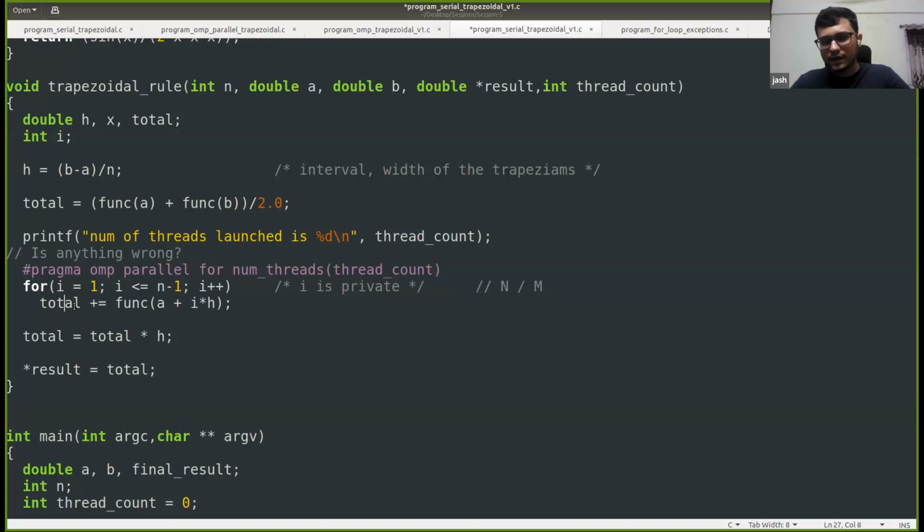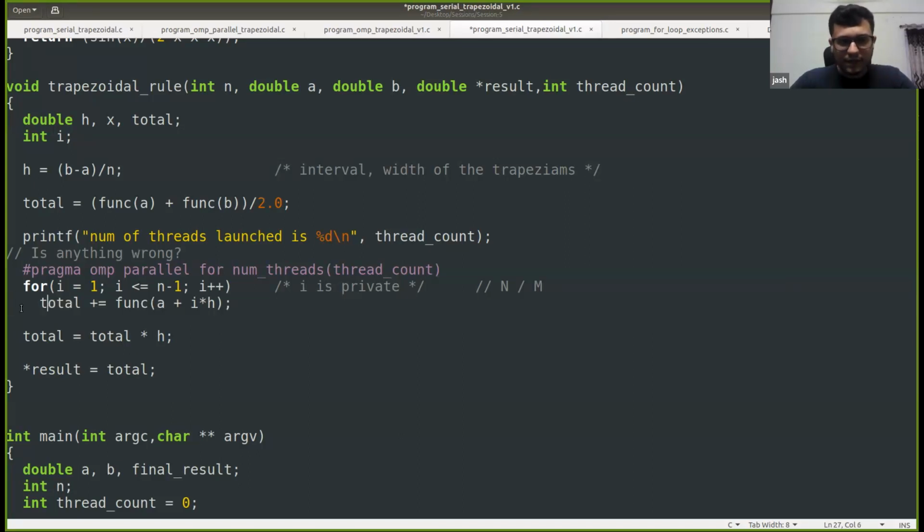So how can we remove this data race? Any suggestions? Or can you suggest multiple ways in which we can remove this data race? So we can either put it in a critical section or we can pass in the reduction clause. Yeah. So I hope that this is clear, right? So here there is the data race, and there are two ways to remove this data race as you suggested. So one is to use the critical section.